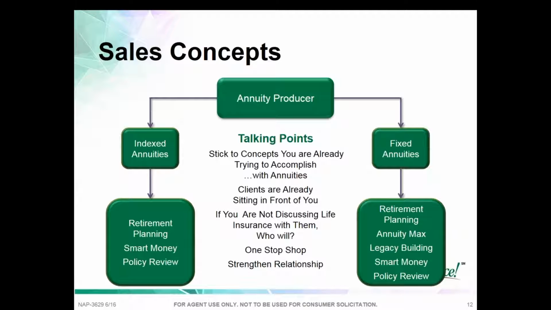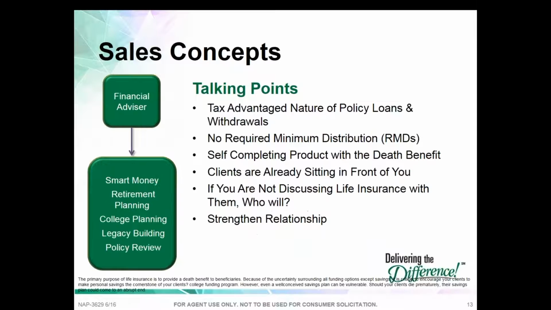Annuity producer: we've got index annuities or fixed annuities, and you can see that will lead into different types of concepts based on what type of annuities the client has. So I'll just kind of move through that one. The financial advisor, if they can offer additional ways for clients to get tax-free income, they're going to talk to them about these types of concepts.